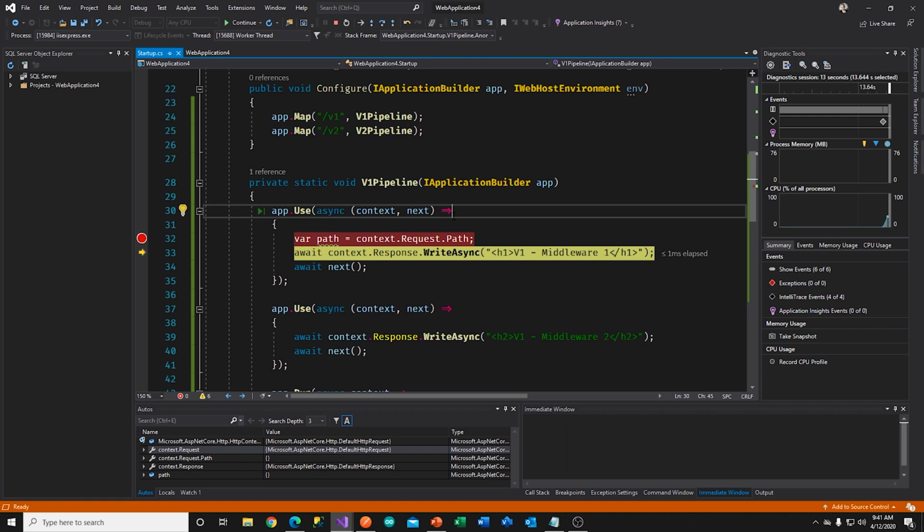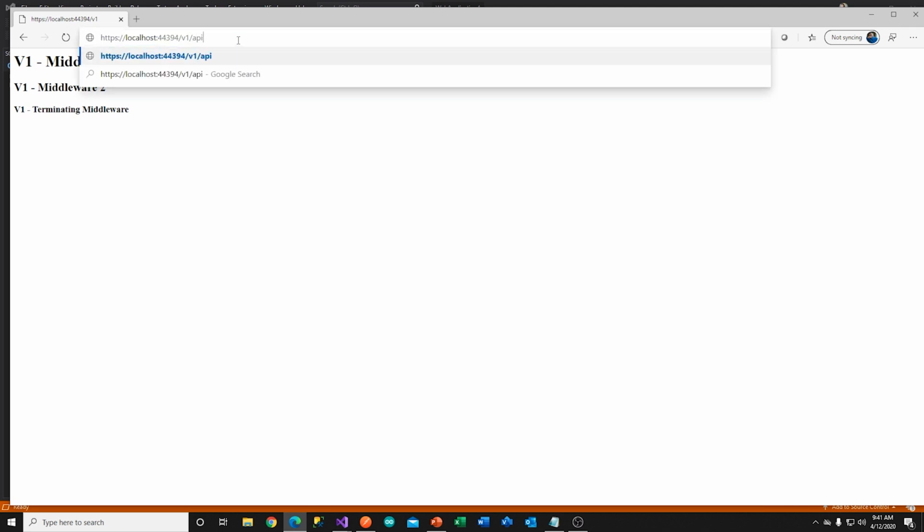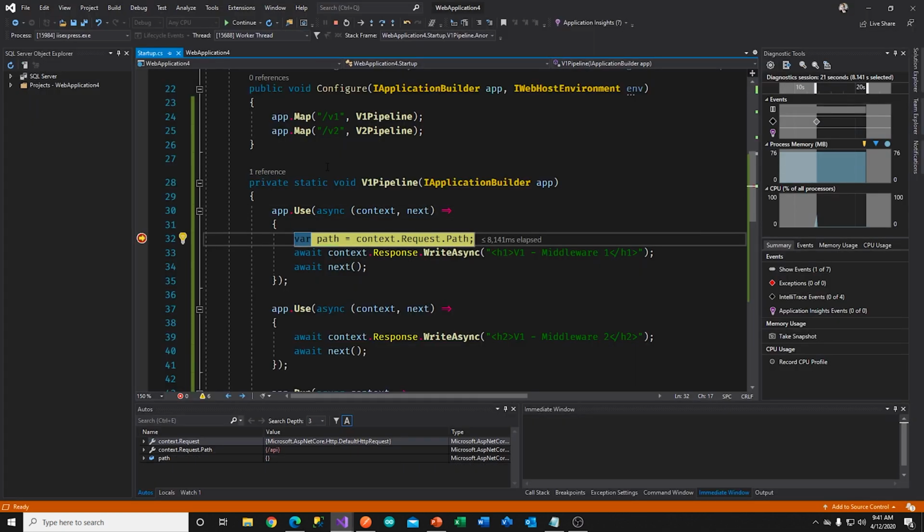If you require V1 to be in your logic, you're not going to find it, right? It's not going to be there. That's a key part that you have to keep in mind: that disappears, if you will. It eats away the starting part of the path and leaves you with the rest. For example, let's say we had some logic in the URL here, so /V1, let's say /API, right? So what will happen is in the path here, you'll see it's not V1, it's only /API. The /V1 has disappeared from your actual path. So it has modified the path once it matches this condition.